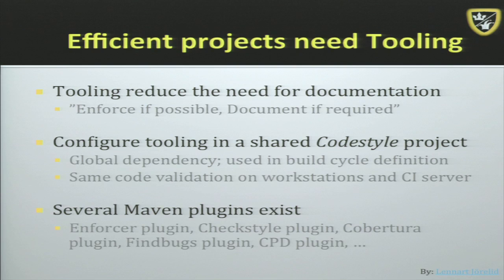So you can configure all this tooling in one shared Codestyle project. And this one is supposed to be global. So you need a particular reactor to define the build, where one of the projects is a Codestyle project, where you define things like configure Checkstyle, where you define a lot of plugins. I'll come into them shortly. But this is a global dependency and will be used everywhere in every reactor.